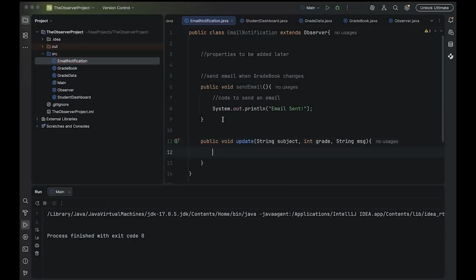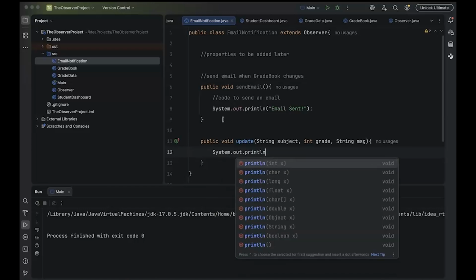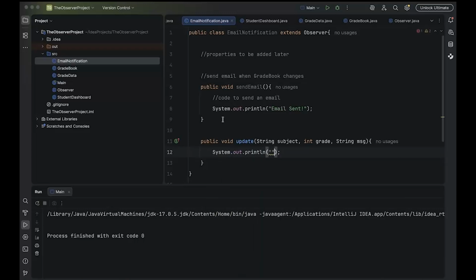And all it does is, let's do system.out.println subject, followed by grade, followed by the message.